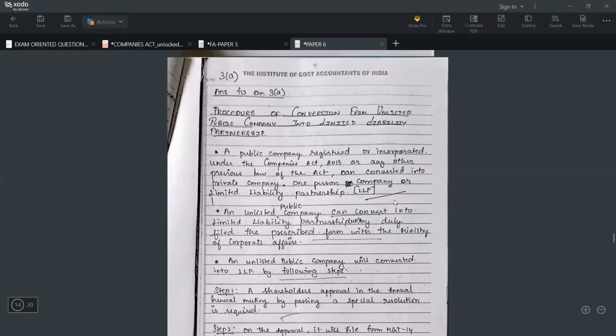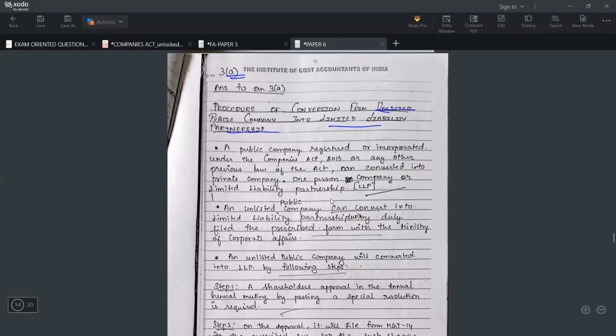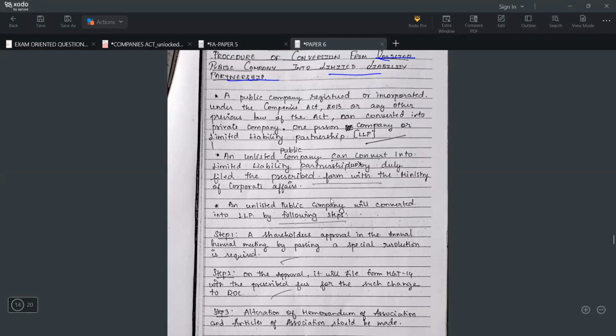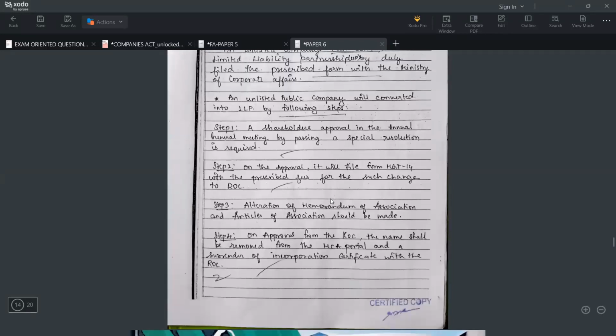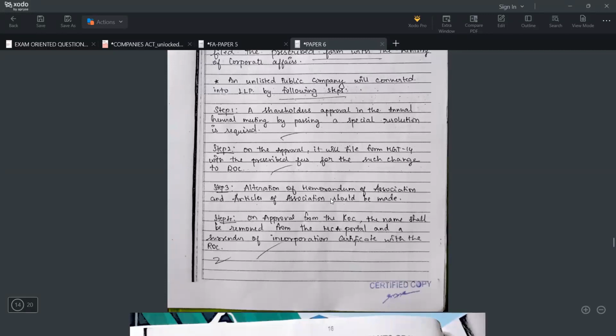Then answer 3, I came across the conversion of an unlisted public company into a limited liability partnership. How am I going to write it? This is a registered partnership that I am going to convert into an LLP for those marks. I will write the process, and I will add my own inputs: this is step 1 you need to do, step 2, step 3, even though that's not exactly as per the books, and may be completely different from the books.